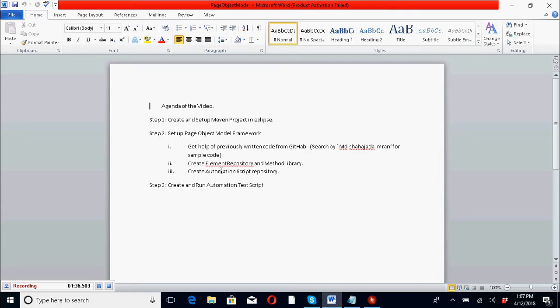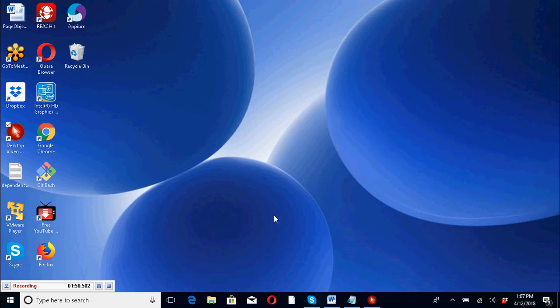I wrote down some steps on the Word document. The first step is to create a Maven project in Eclipse. That is what I will do first.